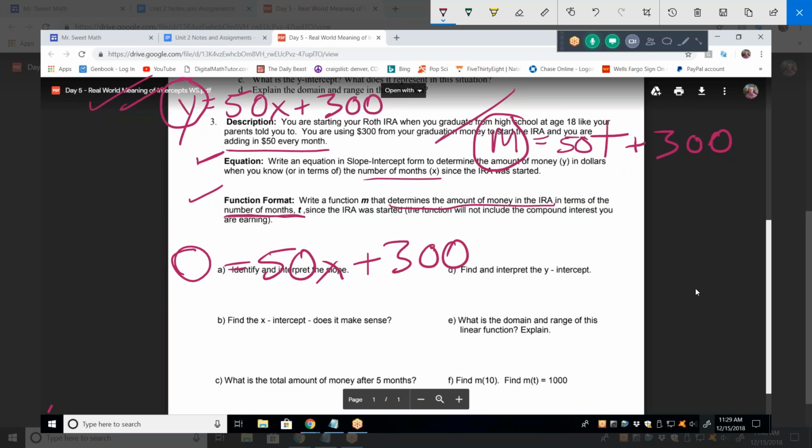Solve that for x. What is the x-intercept? Would it just be 350? Oh no, it would be 300. Solve that equation for x. How do you solve it for x? What do you do first? Minus 300? Okay, so that gives you 50x equals minus 300. Keep going, solve it for x. So then divide by 50 on both sides.